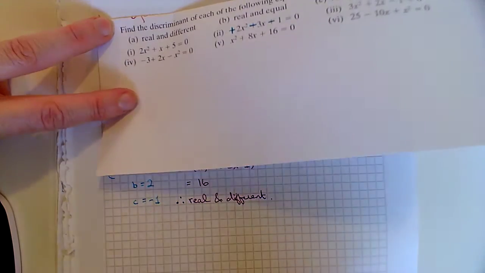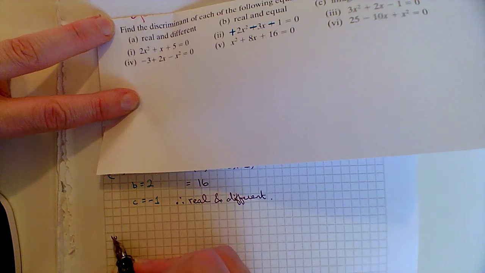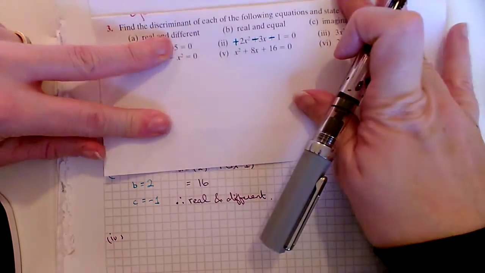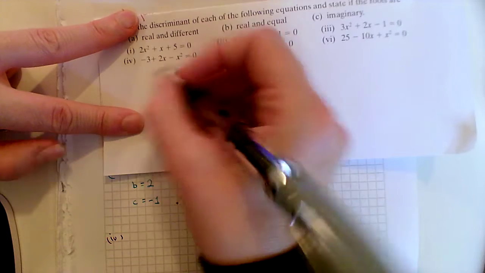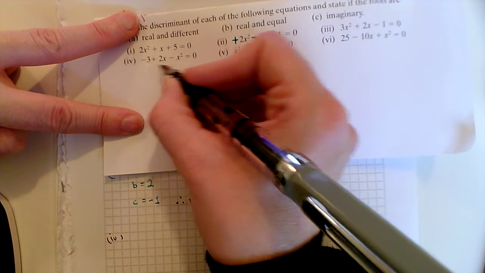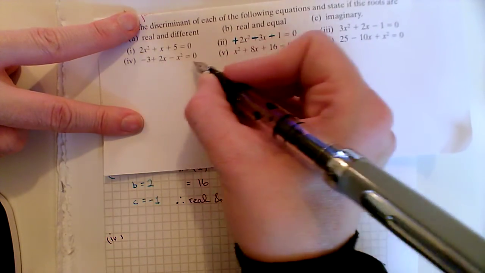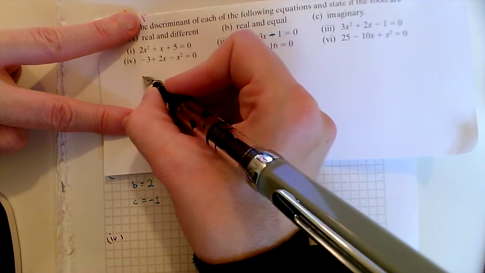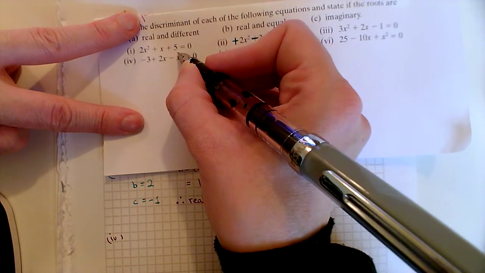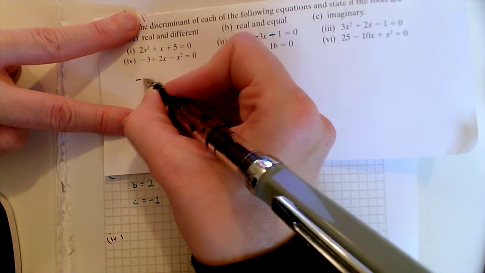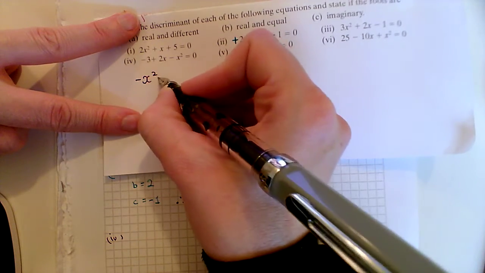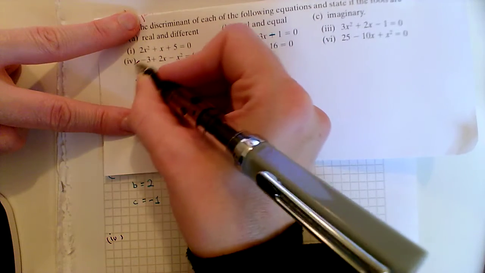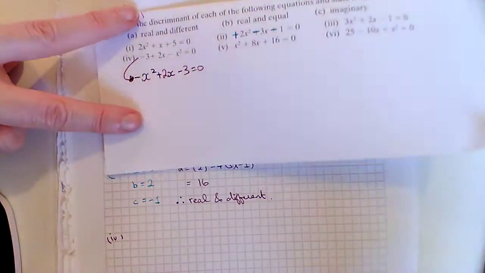So for part 4, we have, now be careful, we've got C, B, and A. It's written in the reverse order. If we want to use the minus B formula, A is not in order. A is the x squared coefficient. So let's just write these as minus x squared plus 2x minus 3 equal to 0. And hopefully you'll agree that those are the same thing.